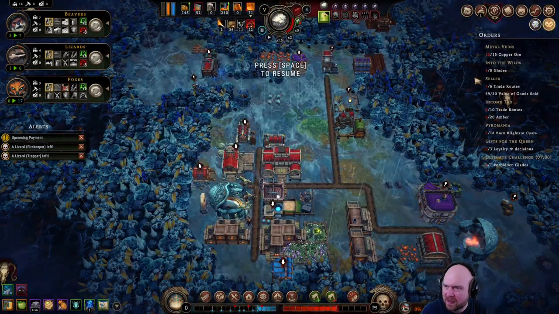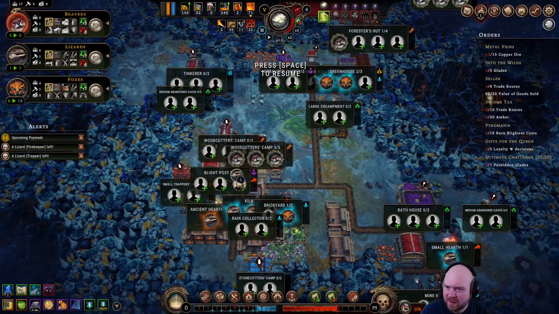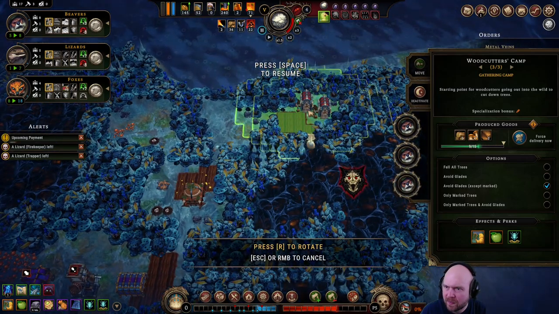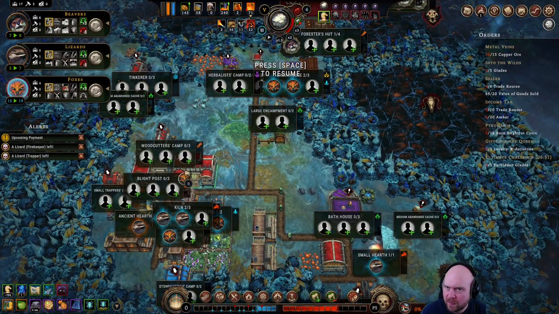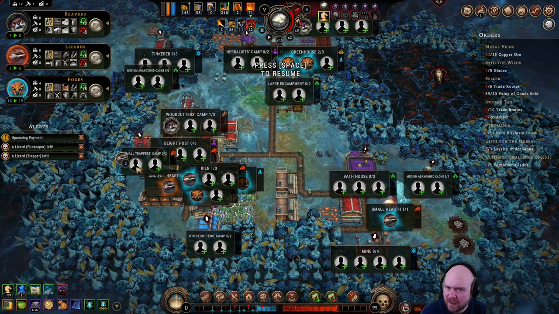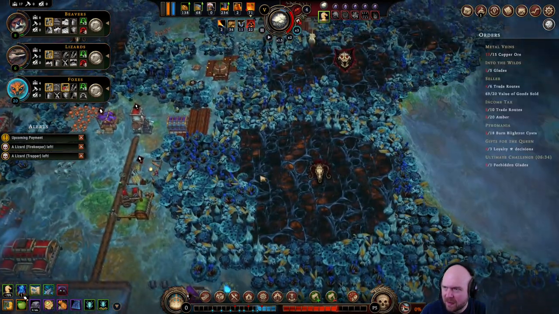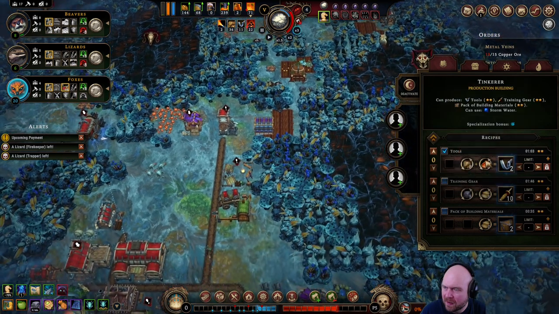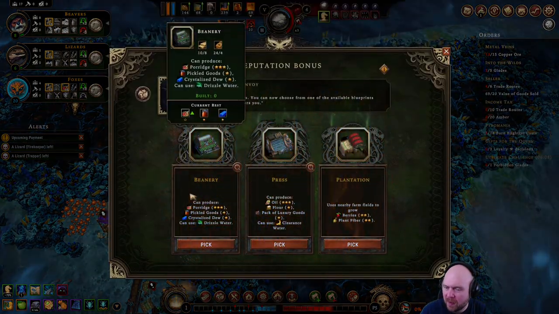Yeah. Except firekeeper armor. Nah. I don't want all of my wood to get turned into coal. Did we build this? Oh, we did. Good. The beanery.